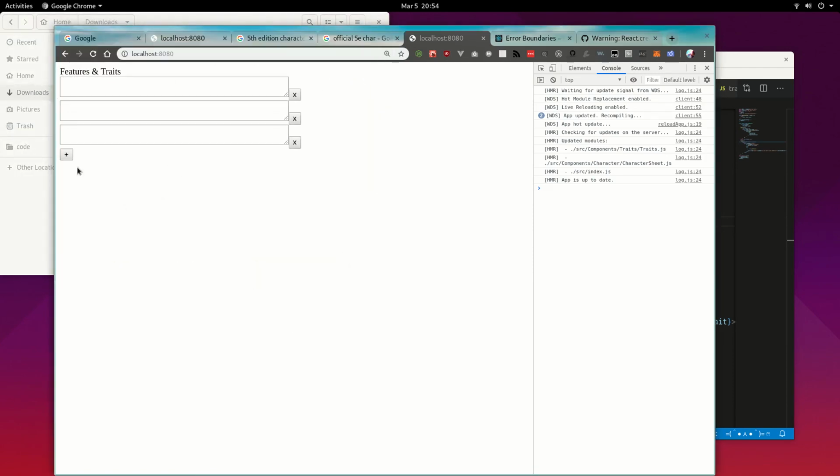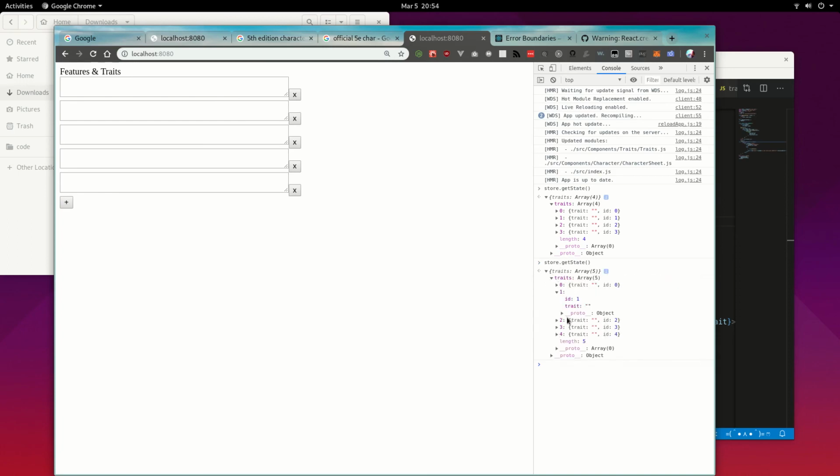There we go. So now, as you can see, this state is getting updated. Every time we press a plus, it's adding a new object to this state. And I think we can do the store.getState in our console log to see, and let's just take a look at what our current state is. So as you see, we have the traits, which are our new traits that we added. Every time we press a plus, that will get incremented by 1. See how we now have 5. And then these traits have the things that we included in, so a string and an ID.